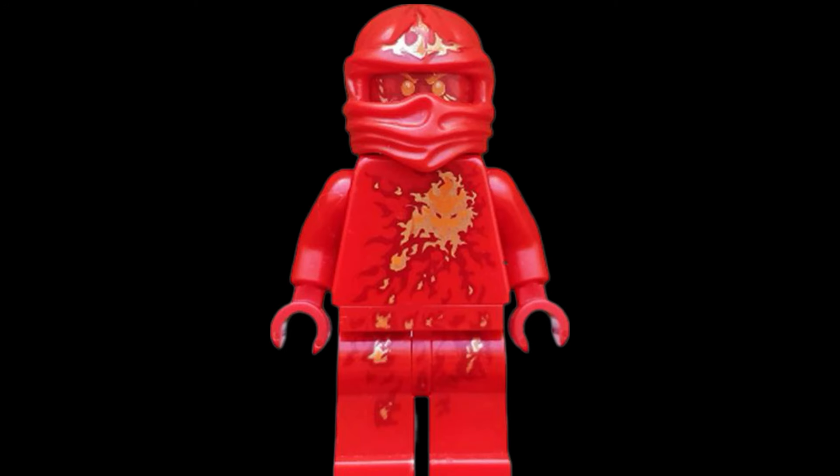In 13th place, I have to give it to the Energy Kai suit. Moving up into these final ones, it was really difficult — I could find ways to move Energy a little higher or lower. Even all 16 of these were fabulous, and some from last night's video were still really good suits. At the end of the day, he's still got a phenomenal level of detail. For 2012, wow — I love the hood piece, the face print, torso print, and leg print. Everything is just absolutely phenomenal about this minifigure. I just have to rank him in the order I like them, and he had to take 13th place.